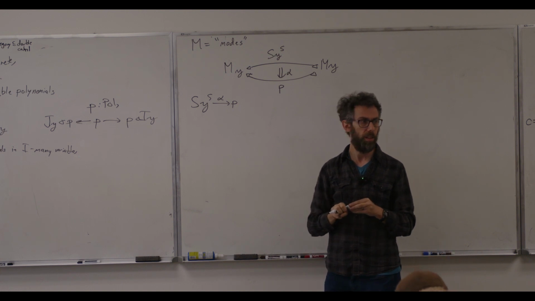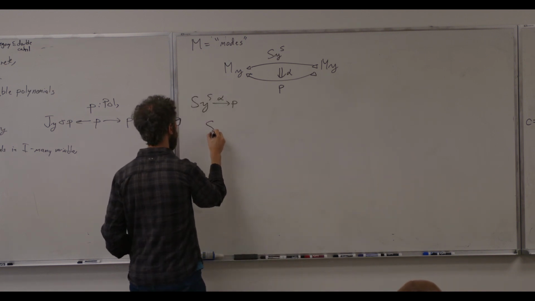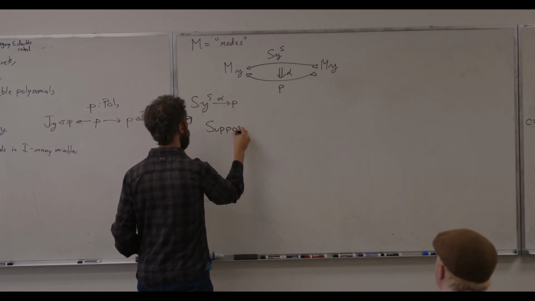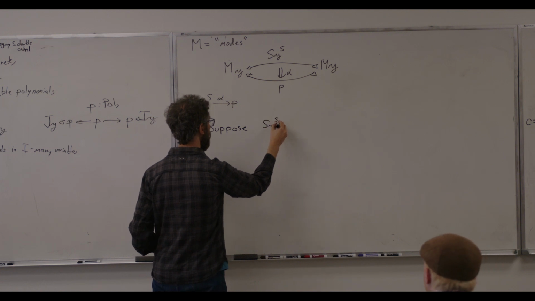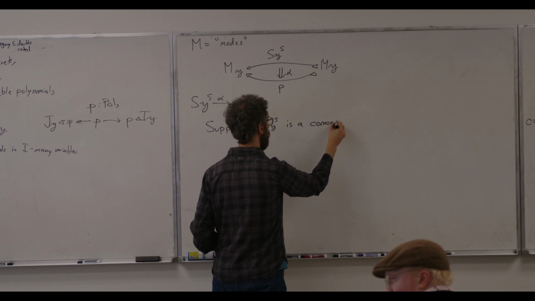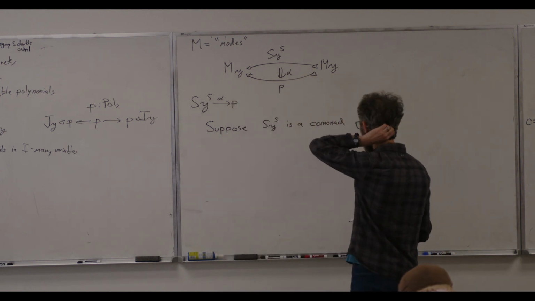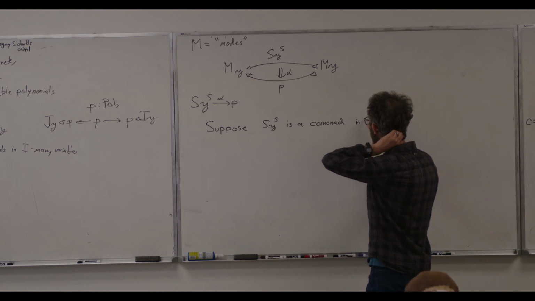Wait, but you have to do that anyway when you give the map, because, let's just go through it. You only get the output from the state. Suppose sy to the s is a comonoid. There's an extra degree of mode dependency. Yeah, thanks, Matteo. A comonad in cat sharp.